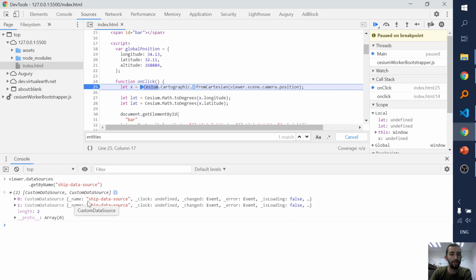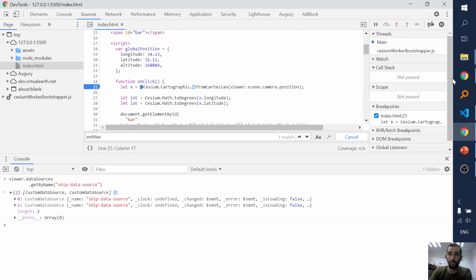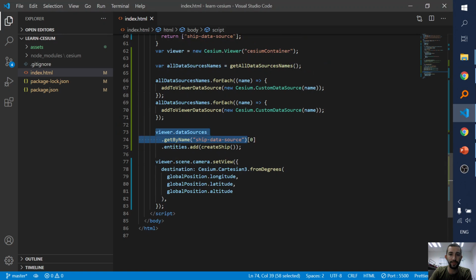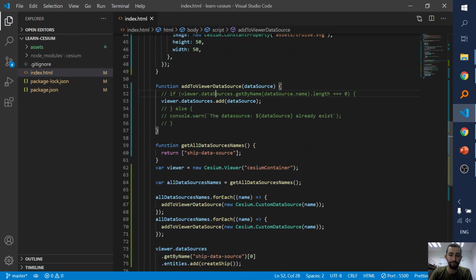We have the same data source twice. In my experience, I saw a lot of bugs that can happen from making the same data source twice. So this is the reason why I put the if statement, to prevent this.